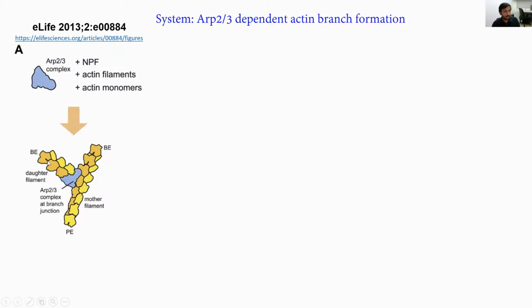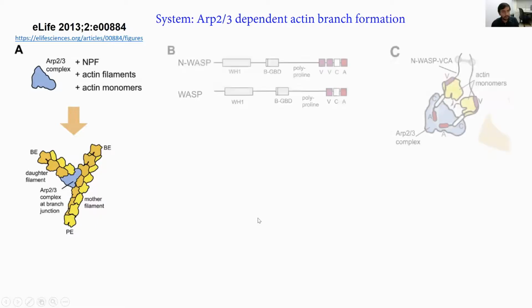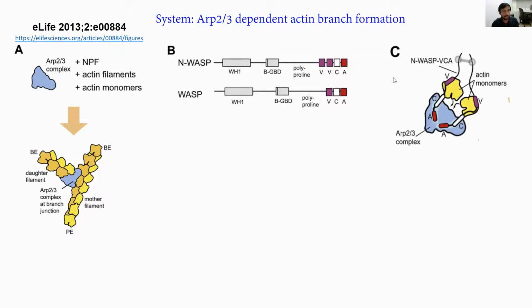In order for that step to happen, you need existing F-actin, or actin filament. And you also need a complex called the ARP2-3 complex. This ARP2-3 complex is not always active, so you need another factor called nucleation promoting factor, or NPF. When ARP2-3 complex binds to NPF, it gets turned on. Then it binds to this existing F-actin, and it can recruit monomeric actin from the solution. And this particular side branch will grow, okay? So we will take one particular portion of that pathway and try to simulate that using SpringSaLaD.